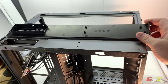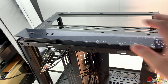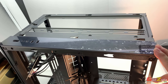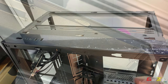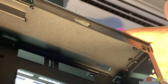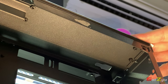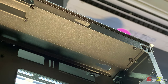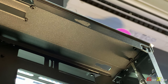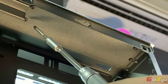So let me just do this. It would just go in nicely. See, this is done. So next thing to do is to fasten it. Make sure you check that the panels is actually catched properly at the top. Then you can start with the studs, which is actually located at the back. So these are the studs here. Now just to show you where they are. Now as you can see, right, it's over here, here, here, and here. So you need to actually plug those studs back.